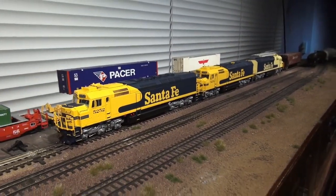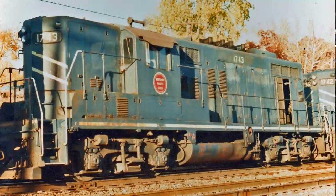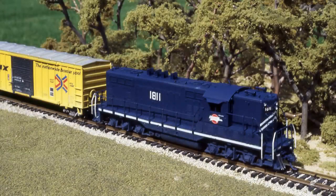Right. Because I know Matt Gentry does his homework over there at Athearn and makes sure that all this stuff is exactly right before it comes out. And that in itself, imagine the amount of time we used to spend researching in books. And that was another whole aspect: I would go out and photograph these, the ones that I did, for example, Missouri Pacific with the spark arresters. I would photograph those engines from all sides, all the way around. So taking the risk of getting on railroad property without getting caught or having permission, shooting film, price of driving, the research work that you would have to do, the books that you would have to buy before you even started one of these projects.